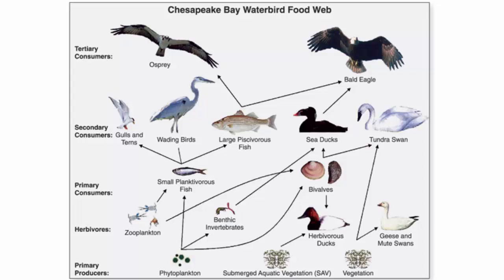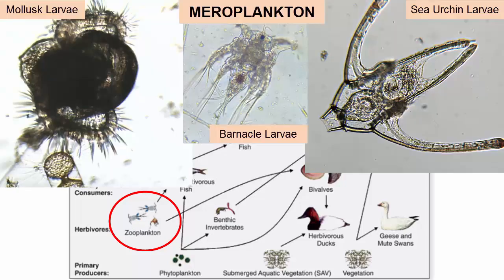This image of a food web shows a more realistic view of eating habits, where each organism eats meals from various trophic levels. Much of the zooplankton includes larval organisms present only until they grow big enough to swim or sink and attach to the bottom or crawl away. These larval organisms include fish, crabs, clams, and sea cucumbers.